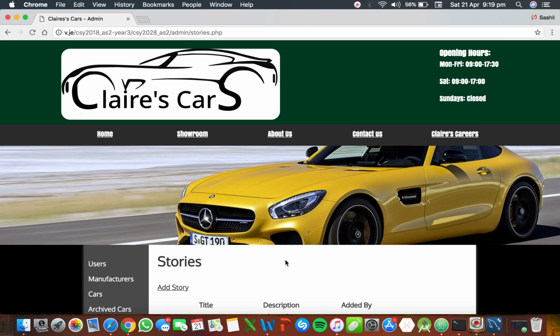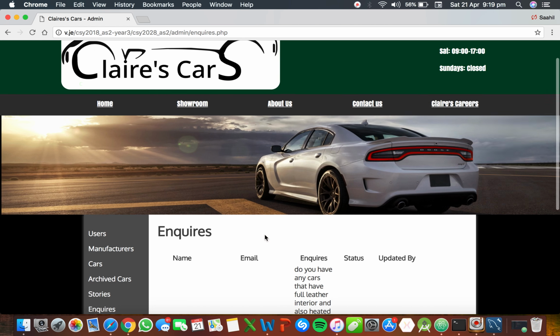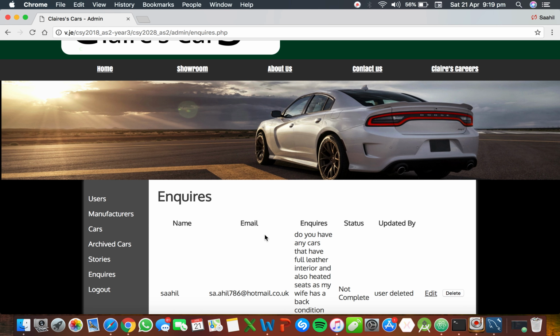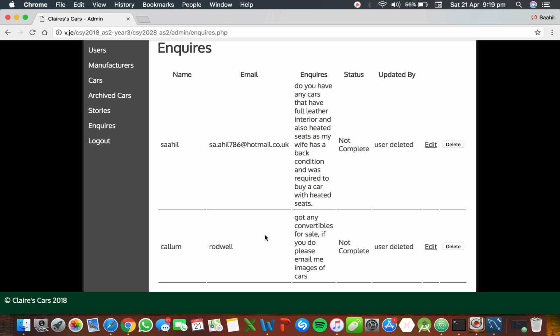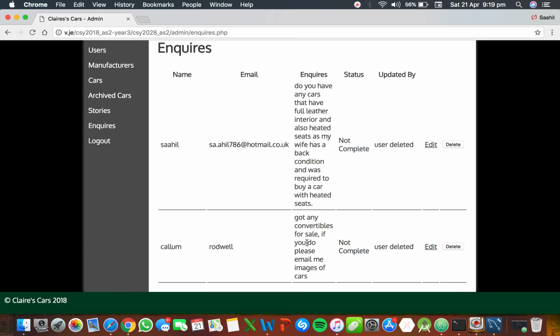Another part that they wanted to improve was the inquiries part. The inquiries part is quite important. It's for staff and customers to really be a part of Claire's Cars, and if they want to give any feedback, or if they have any problems or queries, they can email us, and someone on the other side will be able to take care of it, understand the situation, and get back to you with an email. As you can see right here, I already have two examples. I've got me, myself, and my email, and the example inquiry that I wanted. And also my friend from school, I got one saying that he wanted to buy a convertible car.